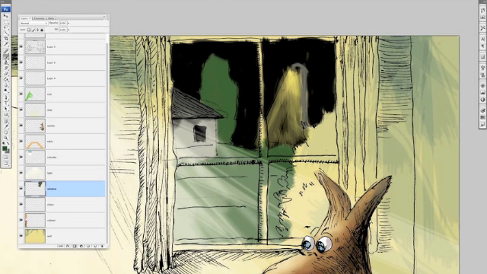I'm going to turn the opacity all the way up, and I'm going to paint this bush like this. Notice I can go right behind the dog.